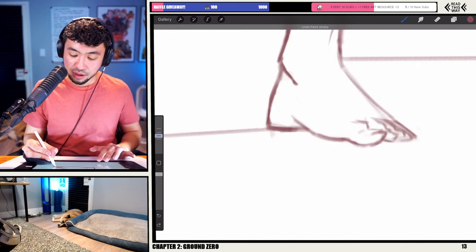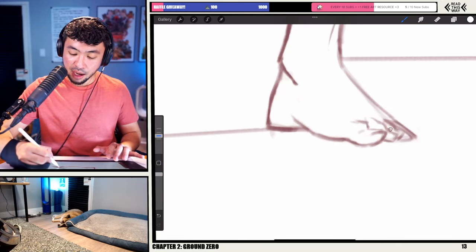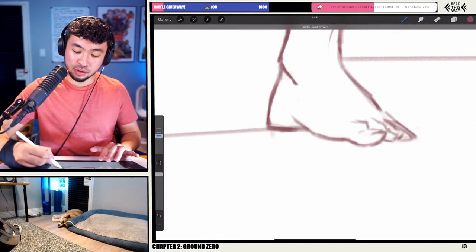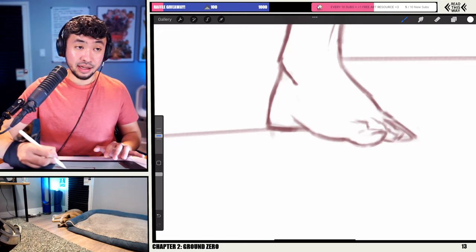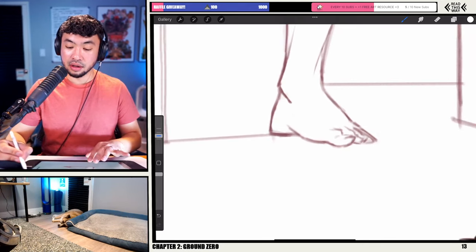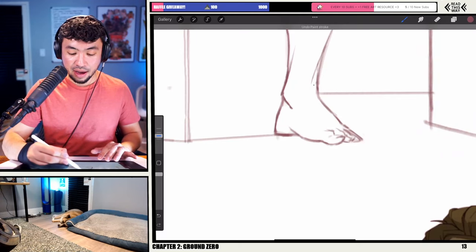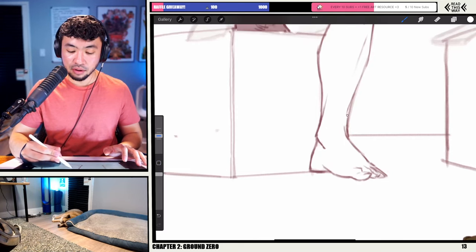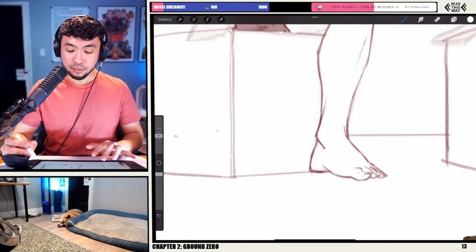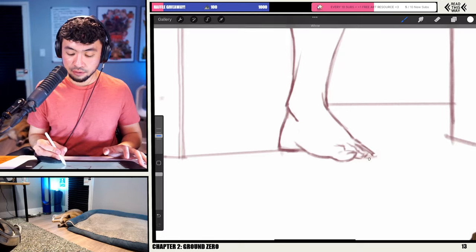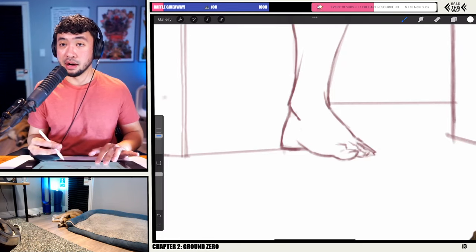All right, so I'm adding in the three toes here, adding in a little bit of overlap each time, right? Overlapping the toes, boom, boom, boom. I'm going to add a little bit of depth here for the portion up here of the foot before it kind of goes down and bends into that section of the foot there. Sometimes it's sloped for some people, sometimes it's not. So it all depends on your preference. We're going to go in here and add a little bit of a curve of overlap there, so we have a little bit more of the ankle. Let me kind of erase some of this. Okay. And then let's do that one final toe. And that's about it for feet. Okay. We don't have to do any more than this, guys. All right. We're moving on.